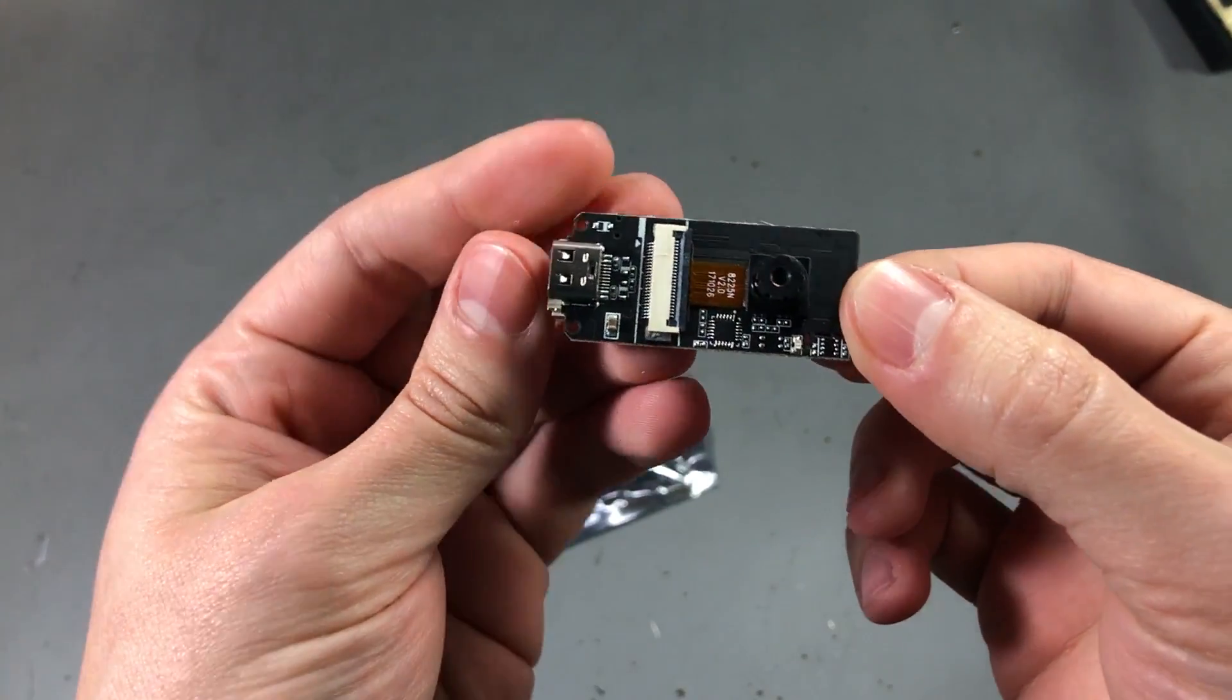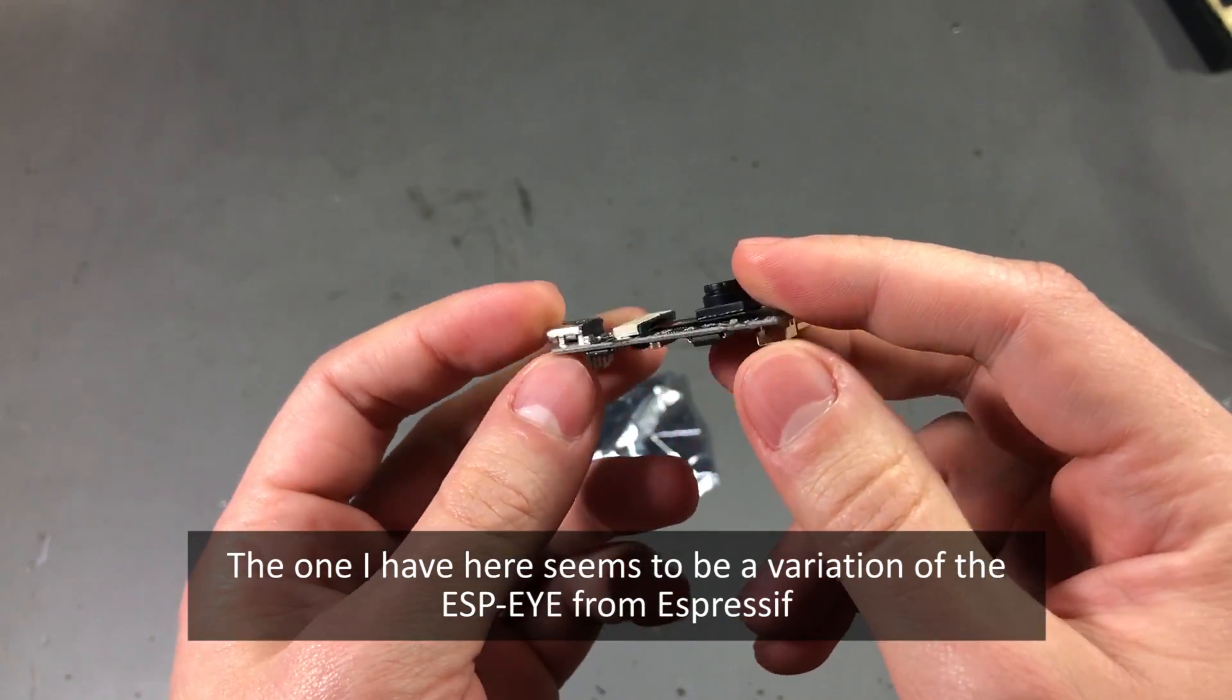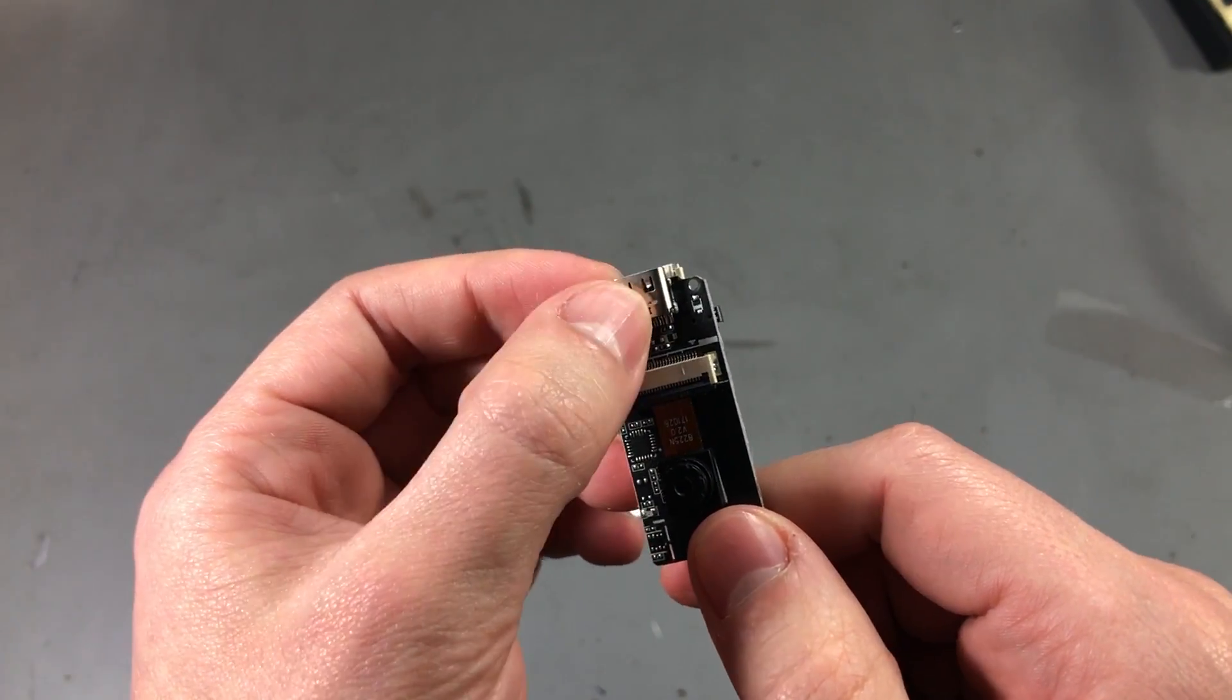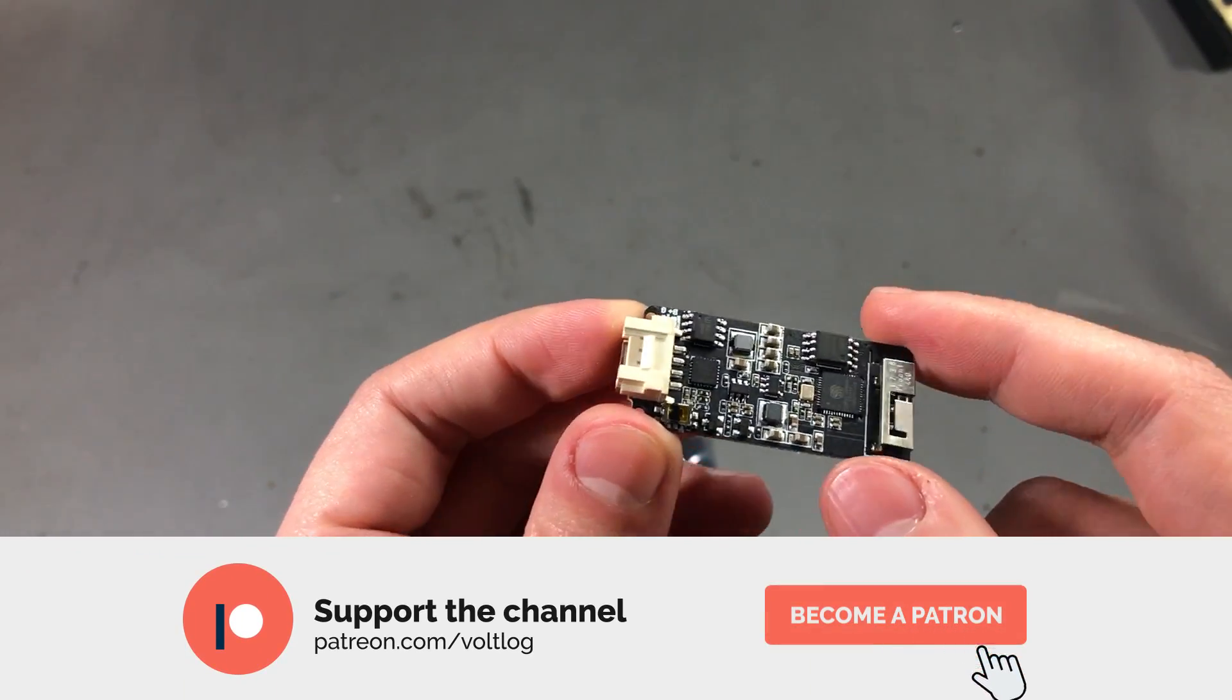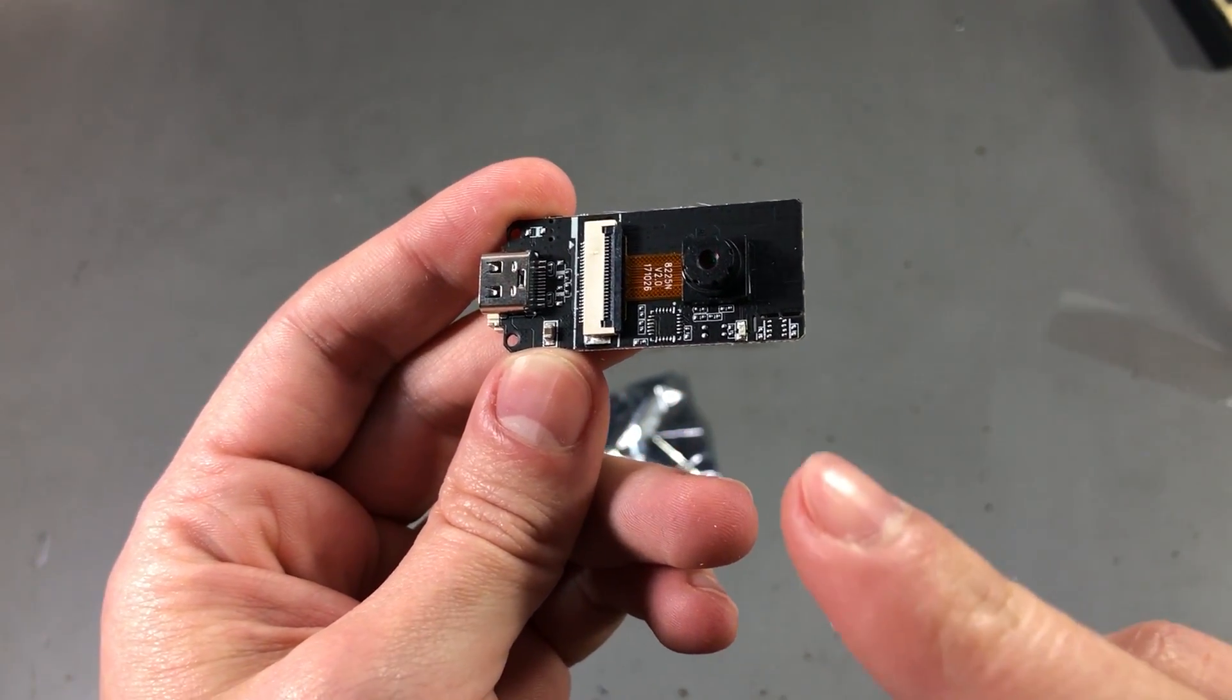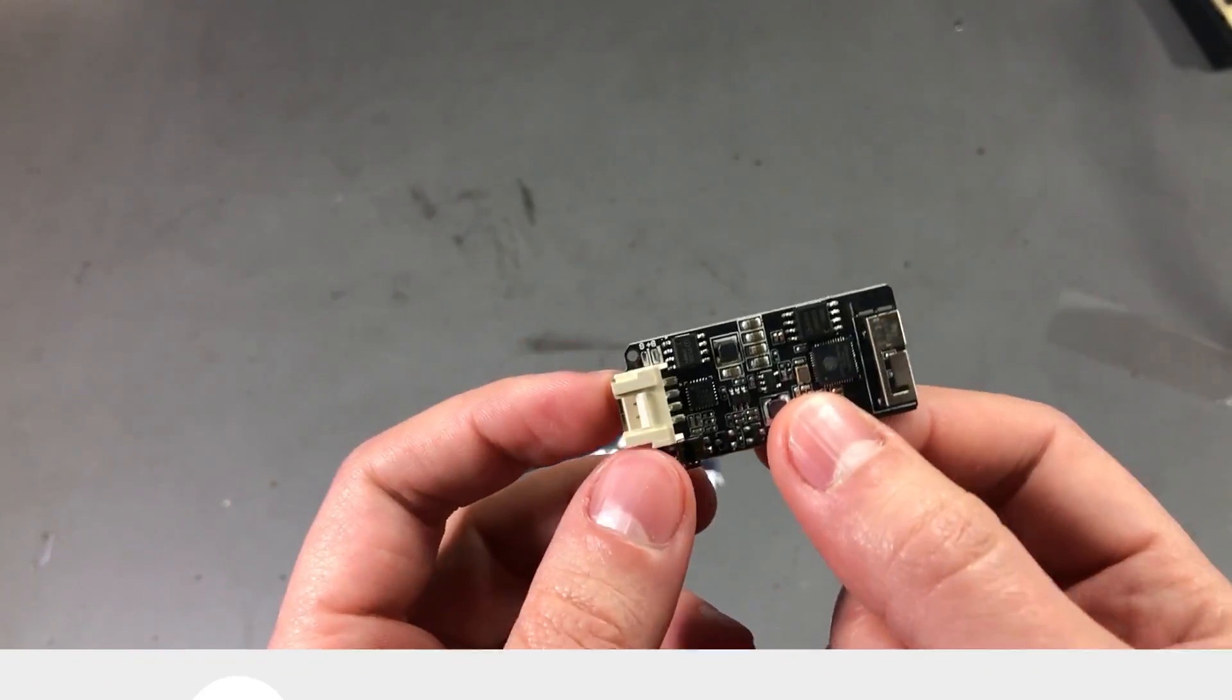Next up a small and interesting module. This is called ESP32CAM and as the name implies it contains a small ESP32 module connected with a camera module based on the OV2640 CMOS sensor. Now the module offers a USB type C connector, it has onboard USB to serial conversion and also features a LiPo battery charger.